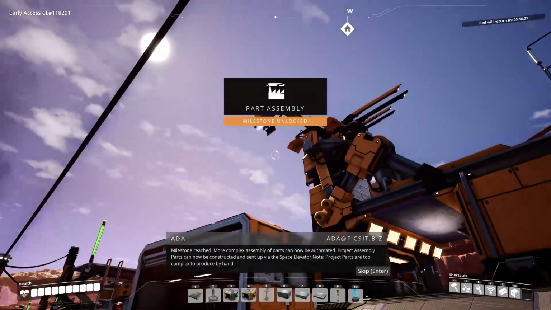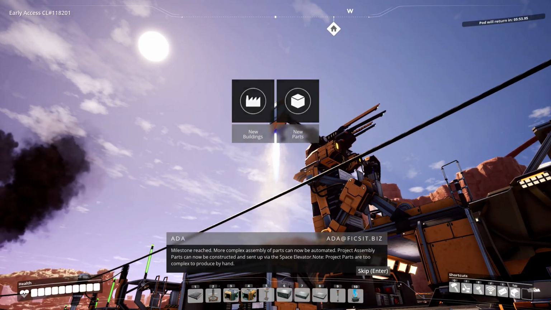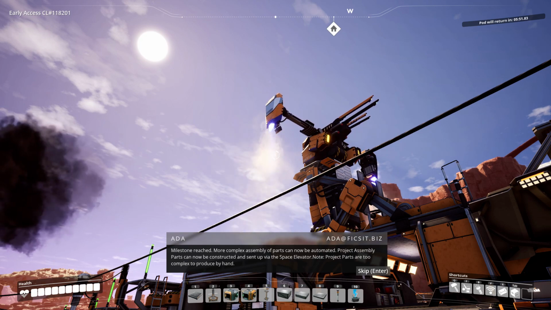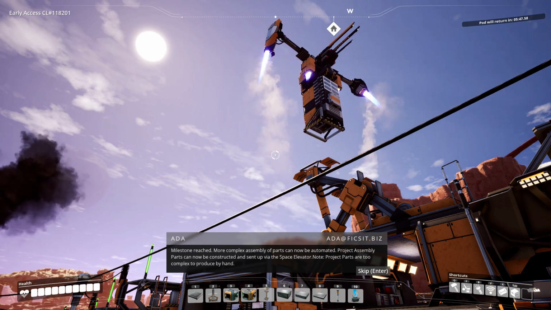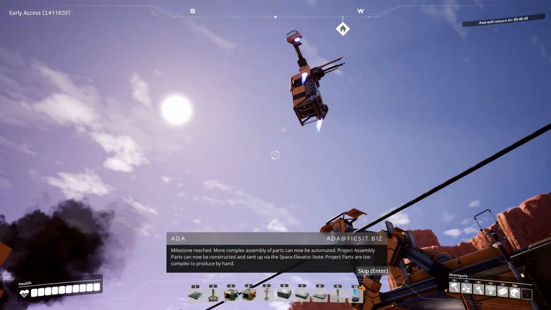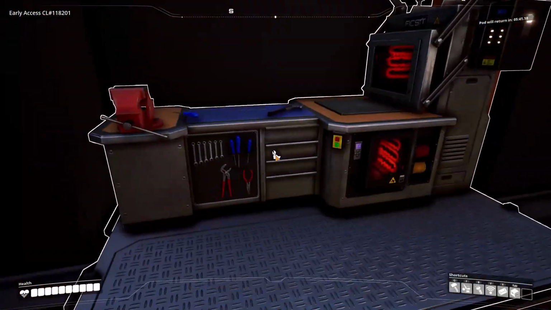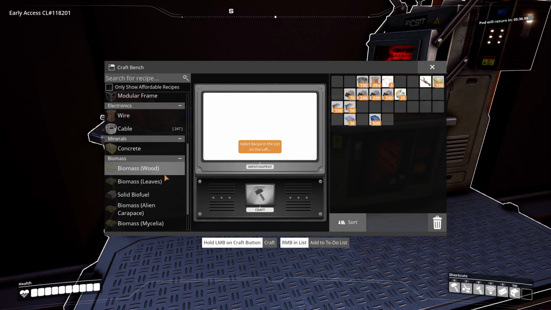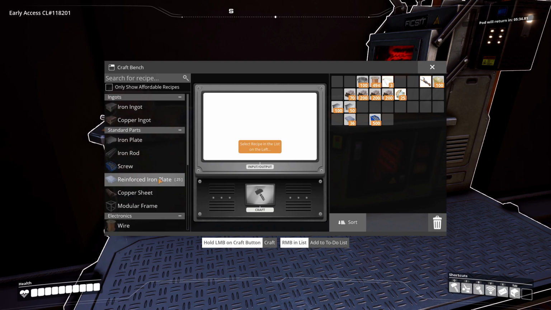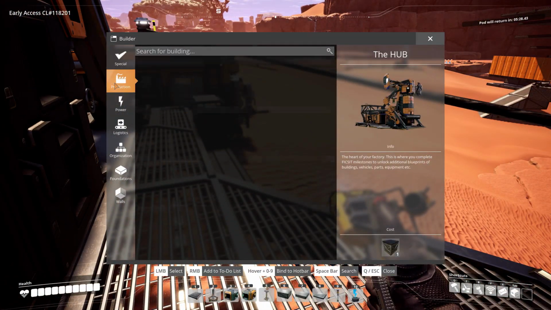Bam! Milestone reached. Milestone. More complex assembly of parts can now be automated. Uh-huh. Project assembly parts can now be constructed and sent up via the space elevator. Yeah. Note. Project parts are too complex to produce by hand. Uh-huh. Okay. So can I not handcraft those at all? The project parts for the space elevator, the smart plating, I can't craft that in this guy.